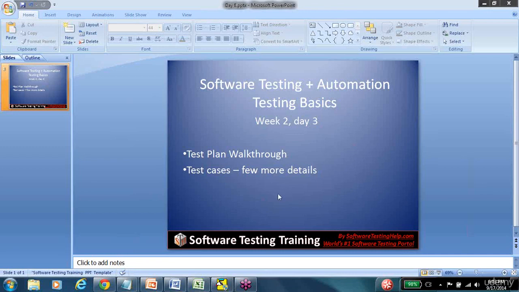So what I'm going to do is give you a complete walkthrough of a test plan document. This test plan document is for the Karguruji project. Again, this is not project specific like yesterday. Now, the distinction between what we did yesterday and what we did today is that yesterday was a limited FRD functionality, review functionality, where we are trying to understand the method more than the application itself.